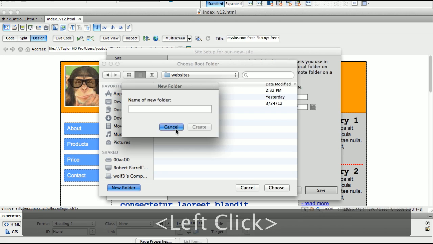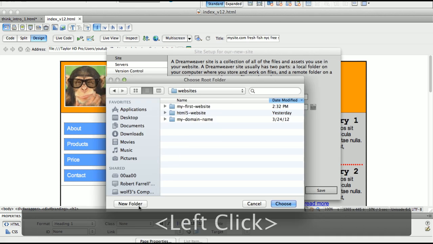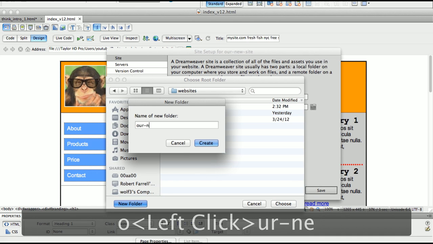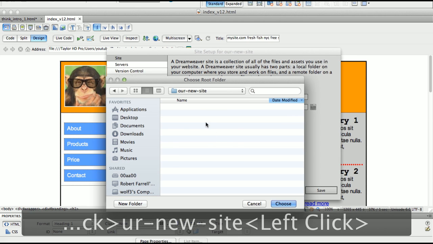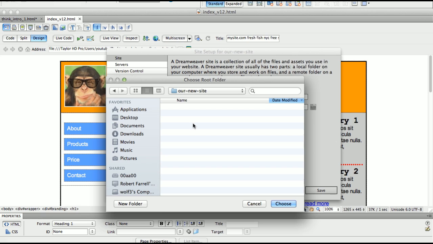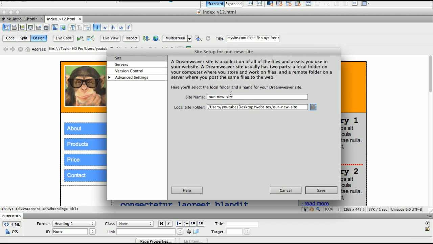So again, let's review this, whatever we call this. In this particular case, we're going to make a folder called our new site, okay? Dreamweaver needs to know that that's your root folder. That's the root folder that we're going to FTP up to the server. So we're going to click choose, okay? Next step is you have to get this information from your hosting company. The hosting company will supply you with the FTP information, username and password, whether it's GoDaddy or register.com or Bluehost.